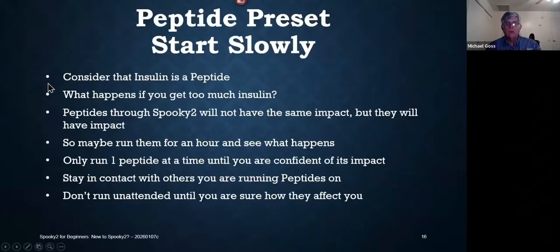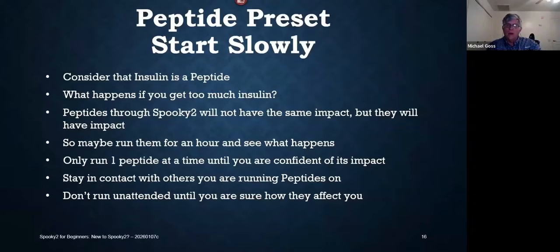All right. So I want you to think about starting slowly. One of the things that happens, especially with new people in Spooky, is they say, I have a list of 23 things that are wrong with me, I'm going to try to fix them all at once. Never a good idea. There's a whole bunch of reasons for that. I recommend no one works on more than one or two things at a time, not the least of which is you can't tell what's helping and what's not.